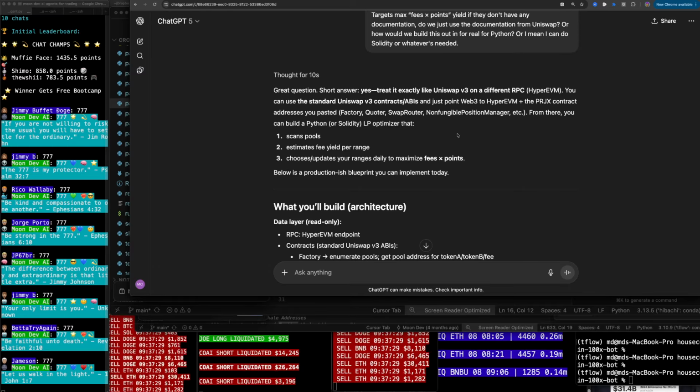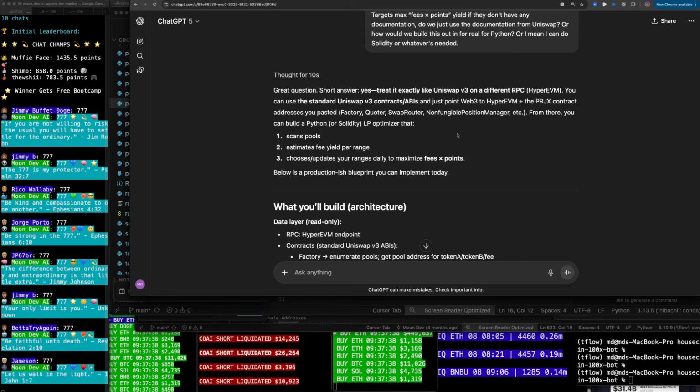Treat it exactly like Uniswap v3 on a different RPC, HyperEVM. You can use the standard Uniswap v3 contract ABIs and just point Web3 to HyperEVM plus the Project X contract addresses you pasted: factory, quoter, swap router, non-fungible position manager. From there, you can build a Python or Solidity LP optimizer.